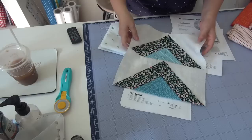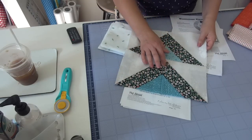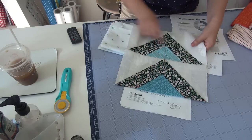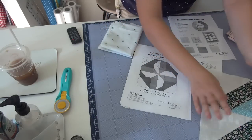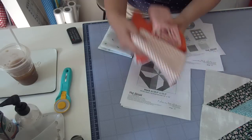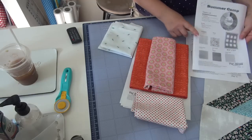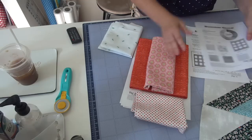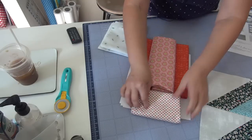Let's take a look at the fabrics I might want to use for this bonfire — or campfire — block. Here's the first block, which was our tents. I used blue with a black base, but there's actually blue and a little pop of that coral in here. I even got a bird in this one! So sweet. I want to keep in mind the fabrics I've picked for sashing. You have that guide on your supply list and the layouts. There will be this corally red and pink — a lot of that in the sashing.